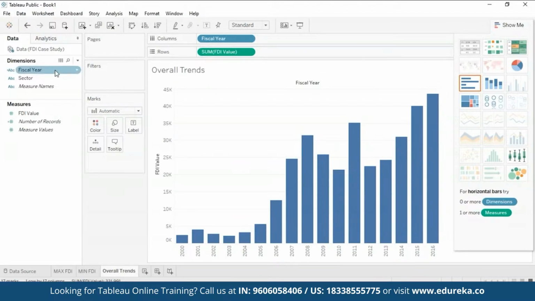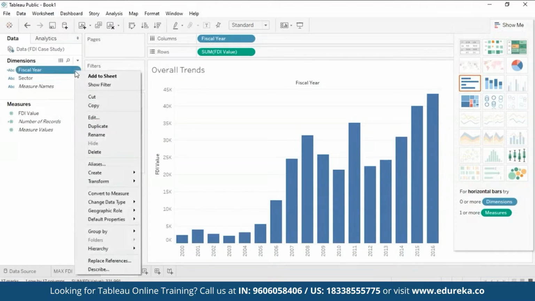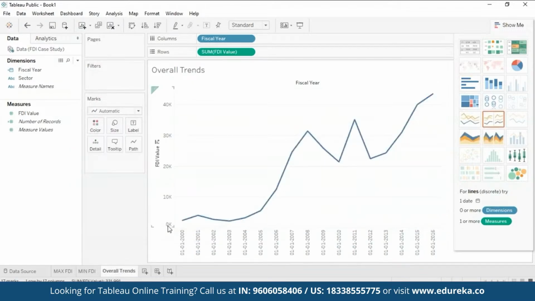Now, majorly because our fiscal here has been imported as a text format. So basically, we're going to go on the drop down arrow, change data type, and convert this into date. And the moment we convert it into a date, it automatically turns into a line chart almost instantly. And we get the trends from 2000 to 2016-17 with our line chart.